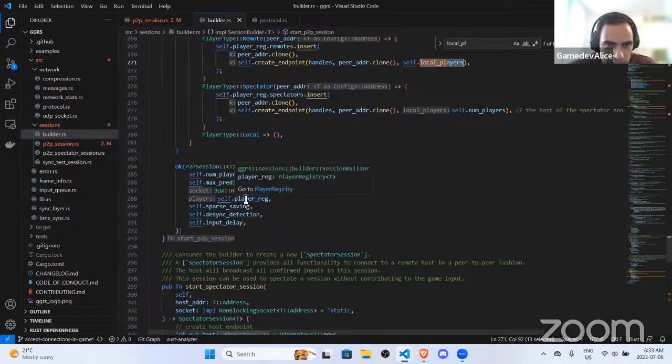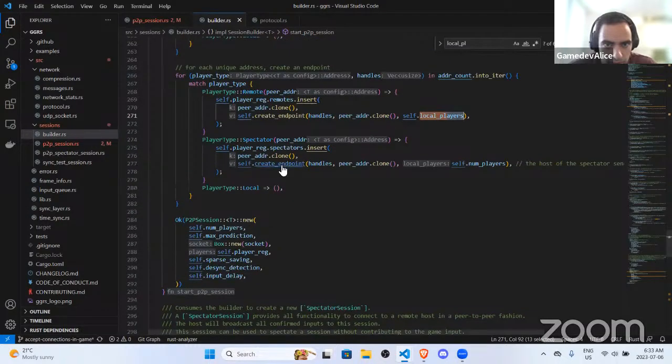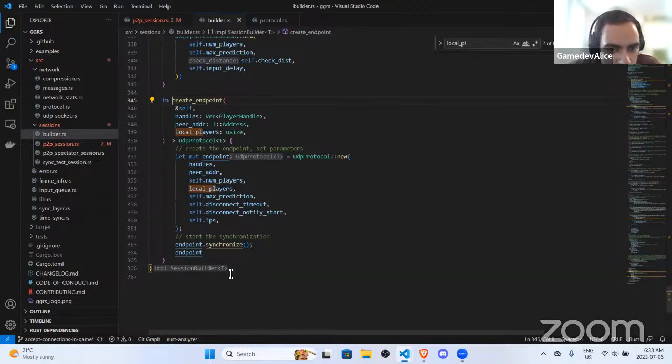I'm guessing it has something to do with maybe the player registry. Yeah, okay. Create endpoint, what does this do? Endpoint.synchronize. Okay, this looks important. Handles, peer address. We'll have to overwrite the endpoint. Yeah, we'll have to recreate it and then overwrite it.